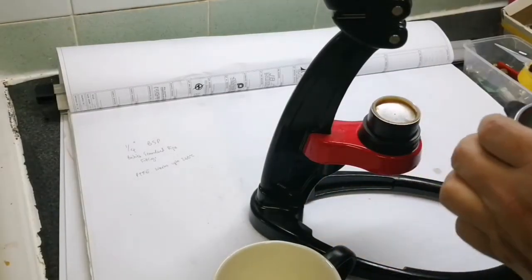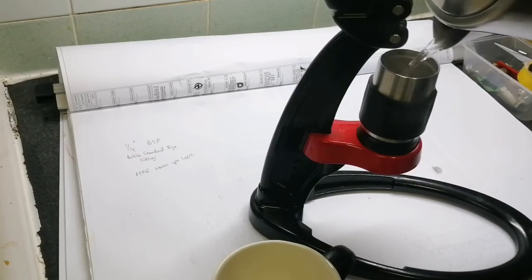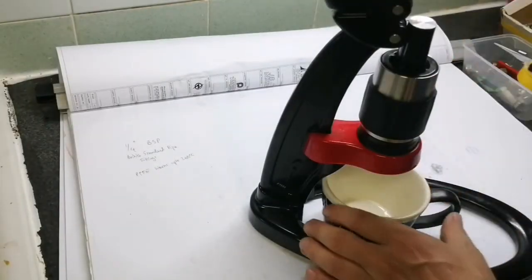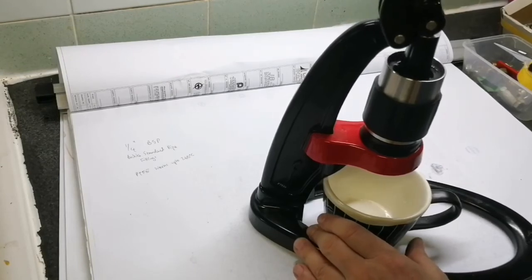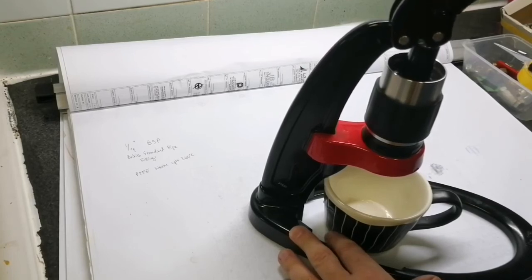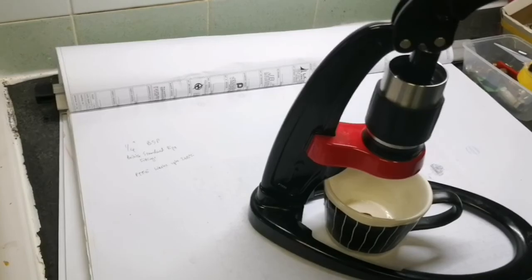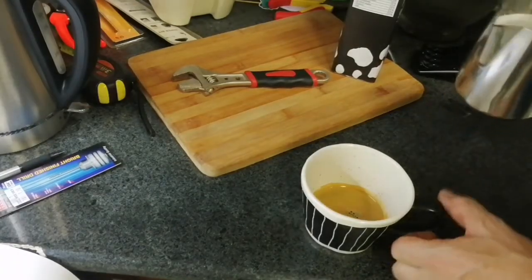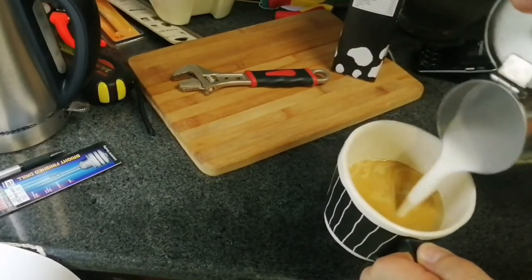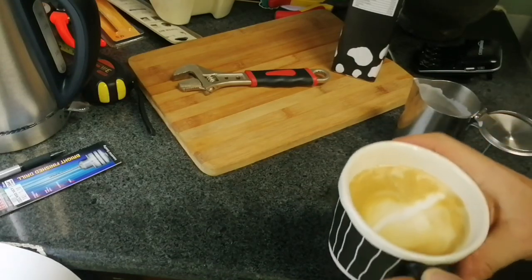This is my Flair hand press coffee machine. I've just preheated the canister with recently boiled water. Fill up to the line, put the piston in, and preheat the mug as well. A bit of pre-infusion — I've just brought the grind size down, so this is going to be very slow going. I managed to get the coffee out in the end. I'm not very good at latte art — really am not. Not bad though, not bad.